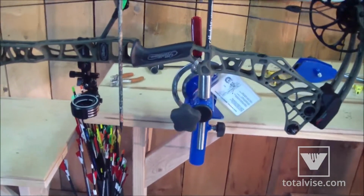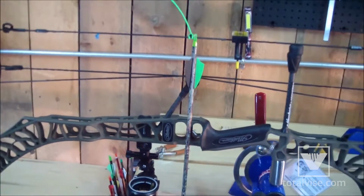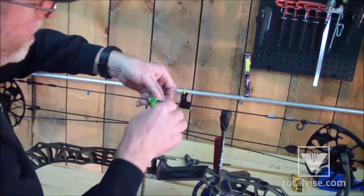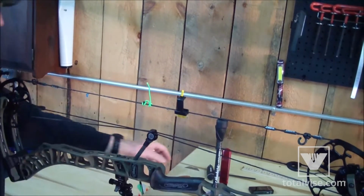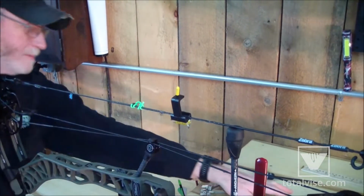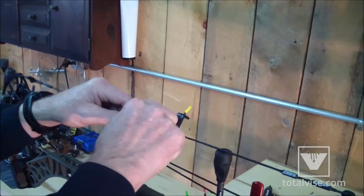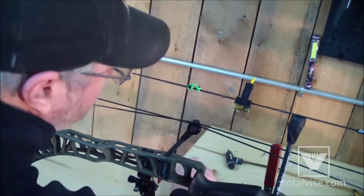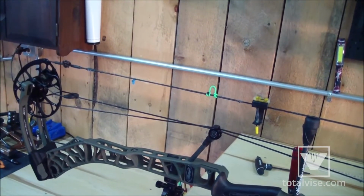At that point, I can continue the loop onto the other side. So, off the loop comes. Take that out. Get my loop pliers. And we're ready to go. Still, at that point, perfect.